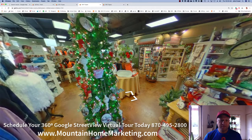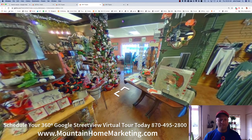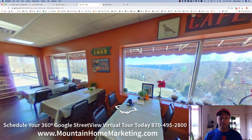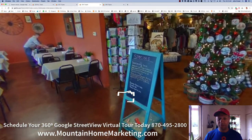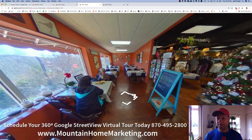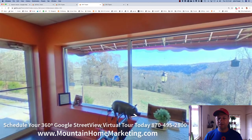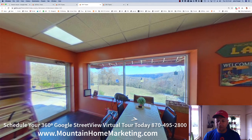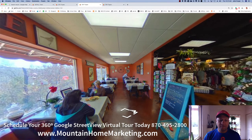One cool thing — I actually overheard them say that if there's anything on the tree here that somebody wanted and it wasn't on the shelf, they can take it off the tree and have that too. Here's the coolest thing: I've been by this place probably a hundred times and not once have I ever noticed that they have a cafe where you can get sandwiches and things. Let's work our way into their cafe area. Here are some specials you can read there. And I noticed the Cotter Bridge — what a wonderful view from here. It's a very nice place to come enjoy a scenic view while you're grabbing a coffee, a sandwich, or getting some food.